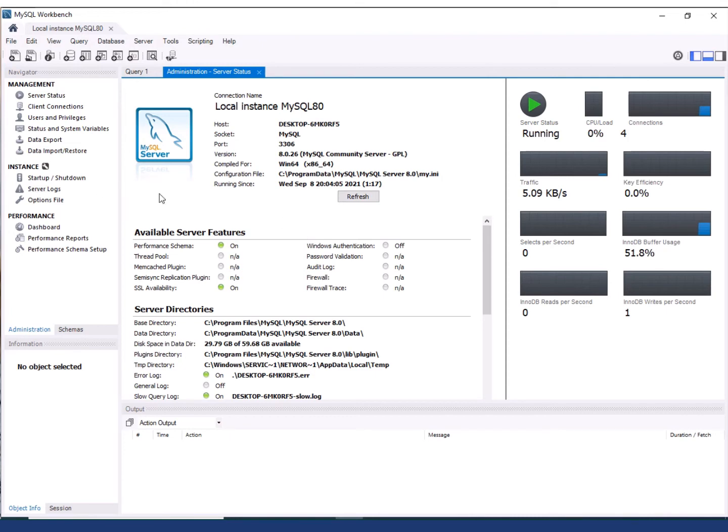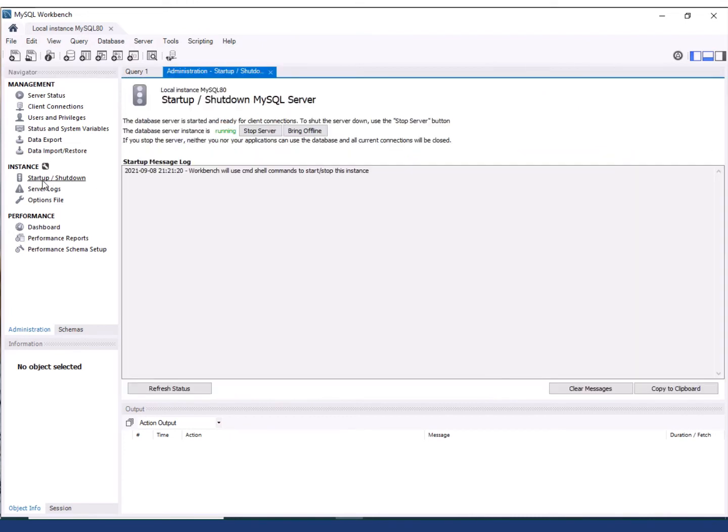You can also, if you click on this startup and shutdown, stop the server. You won't have to, but you could if you want. If you're wondering if there are some errors in your server and you're wondering why, one of the troubleshooting steps is that you can stop the server and then start the server again. Okay. So that's how you may interact with the administration tab.